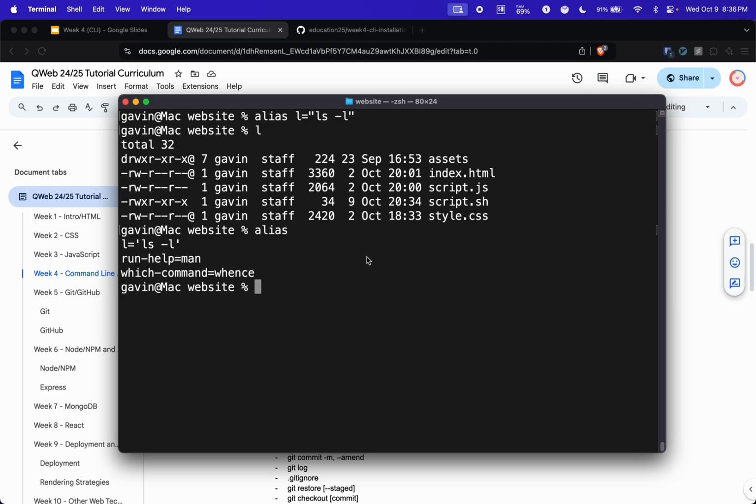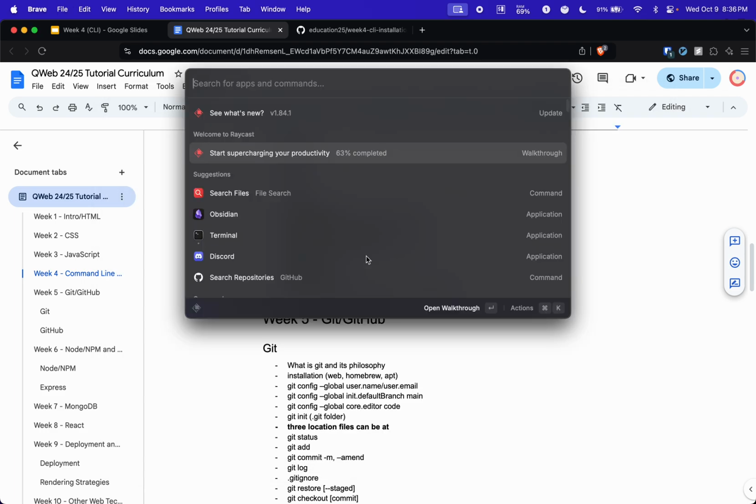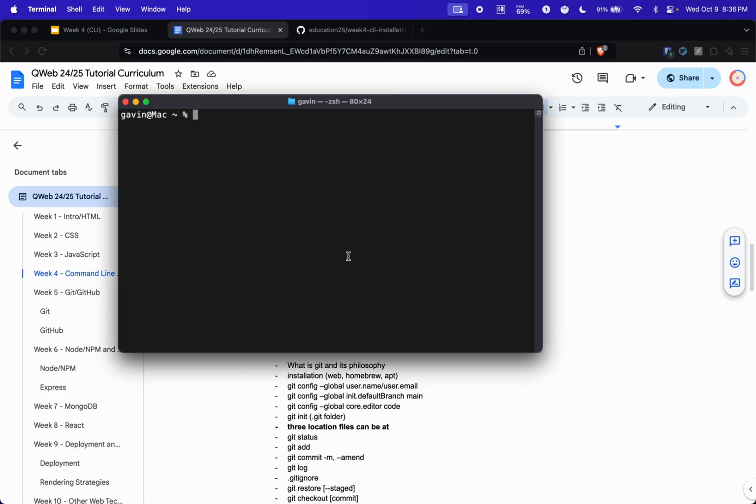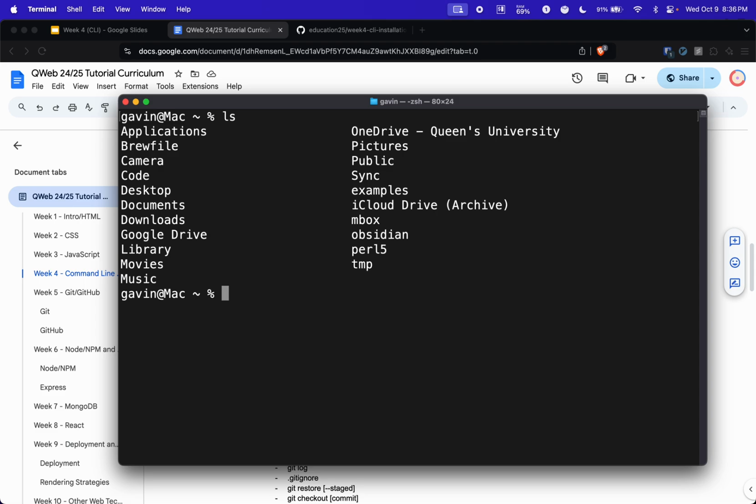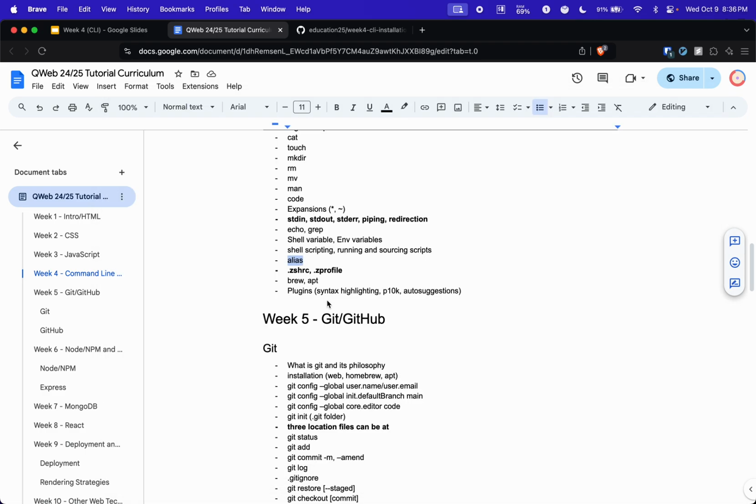But one problem that we have is that, for example, I have the aliases. Maybe I set up the perfect shell environment with all the right variables and all the right fancy stuff. But then the moment I quit my terminal and I open it back up, it's all gone. I type in ls, I type in L, the alias is gone, right? No longer there. So this is a problem because maybe we want certain things to run automatically when we start a shell session. And that's sort of where .zshrc comes in.